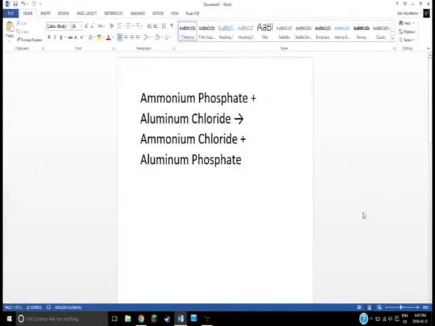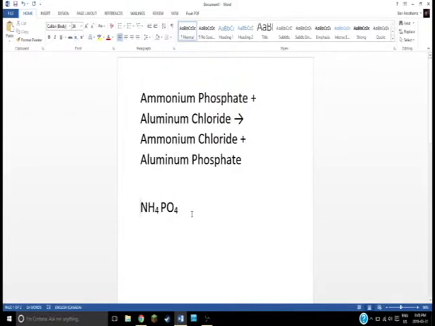So next, we need to find the valences. So, we know that ammonium is NH4. We just make this 4 subscript. So, now we have our ammonium. Next, we need to make our phosphate, and we know that phosphate is PO4. Make this 4 subscript. Now we've got our phosphate.